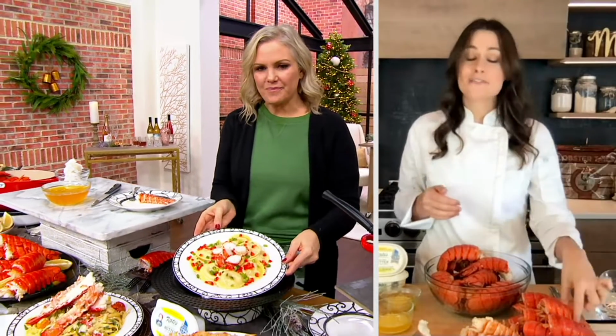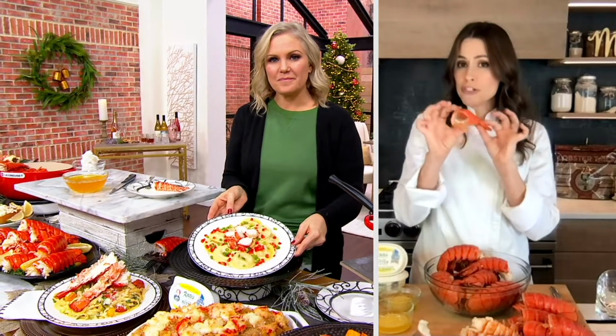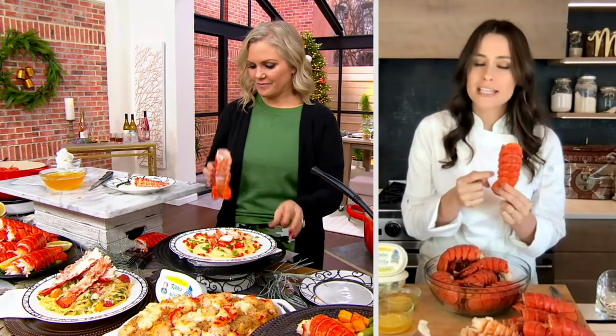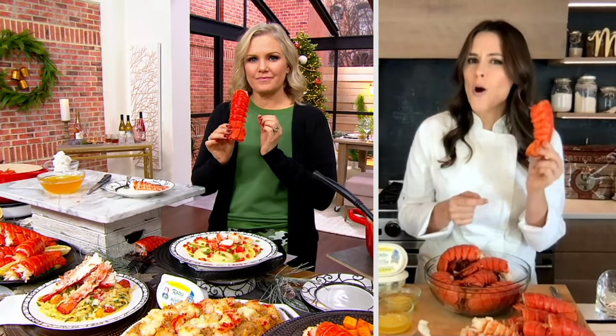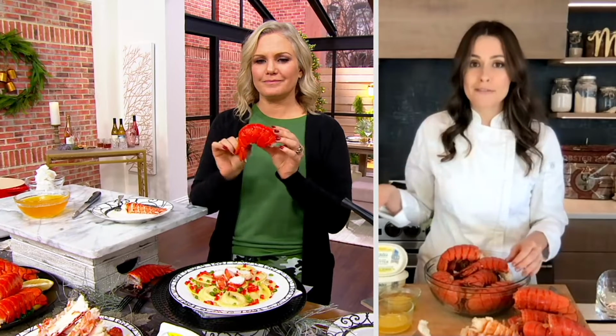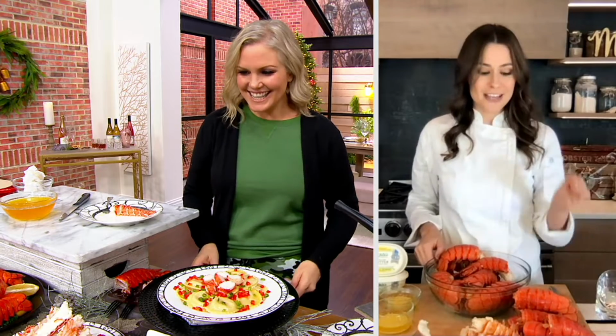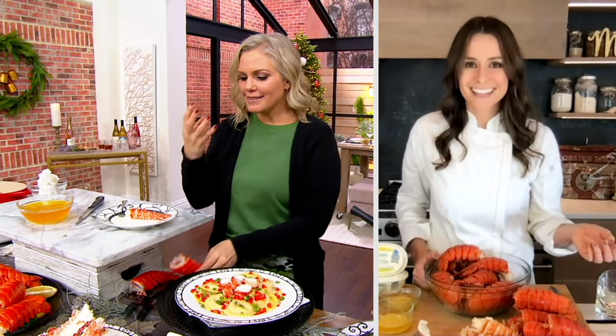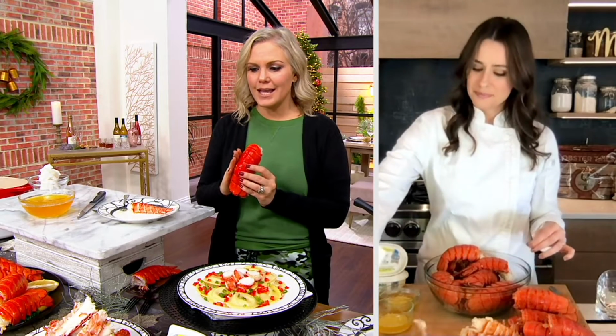And speaking of the tails or the shells, when you're done with these, don't throw them away, because any chef will tell you you can get a lot more flavor out of these. They're almost as valuable as the meat itself. Save them in your freezer for when you have some time and make a stock. Just like you probably made stock out of your leftover turkey bones. I did that for the first time this year at Thanksgiving. I made bone broth. I was so proud of myself. And you know that you can get that flavor. So I love that idea. Exactly. Do not throw these away.